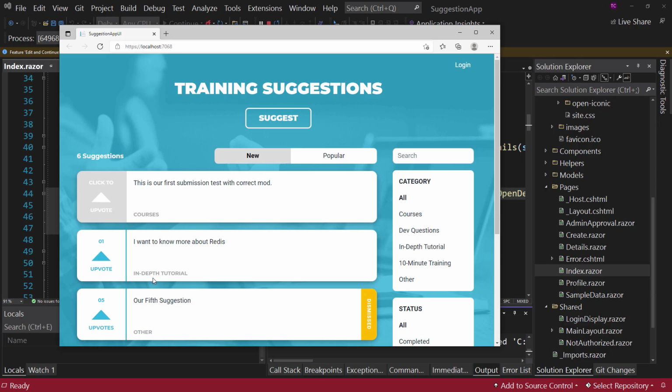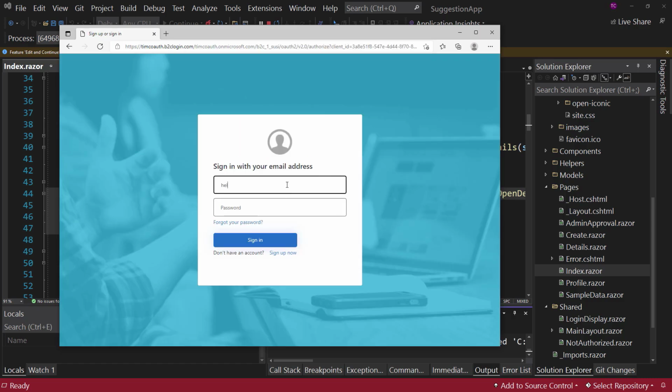So courses, in-depth tutorial, other, and so on. We're going to put another entry on the right-hand side that says archive. On each of these, we'll have a little archive icon, but only if you're logged in as an admin, which means we probably should log in as an admin while we're here so we can get ready for this.